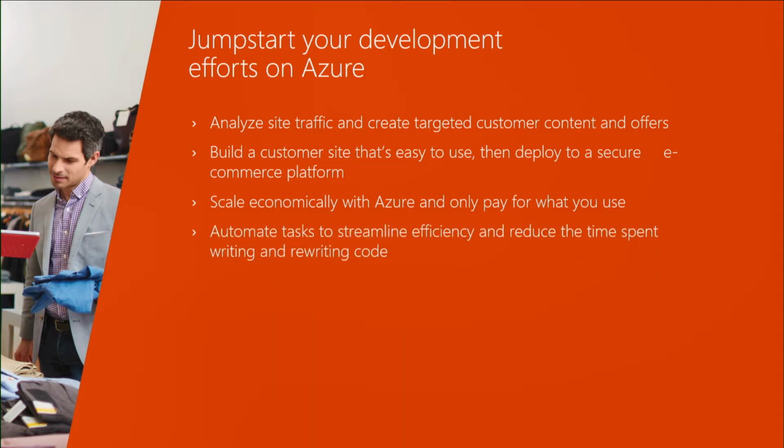You want to be able to automate tasks. So you reduce the time you spend writing and rewriting code. Automate things like continuous integration, continuous deployment, testing, and then also automating deployment to the cloud using things. I'll show you ARM templates as we go forward, which is a nice way of scripting what an app looks like in the cloud and has a deployment framework with it. So the more that you can do there, the more efficient you can be in what you deliver.